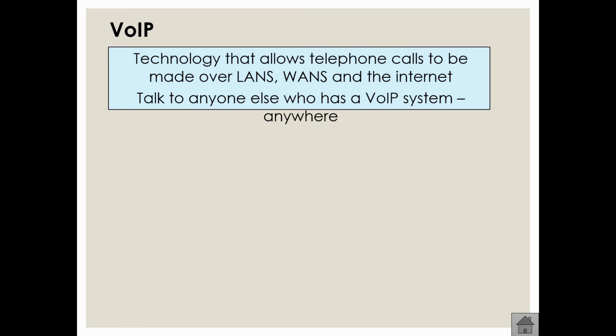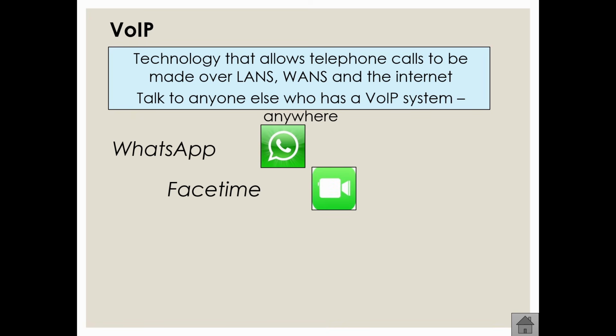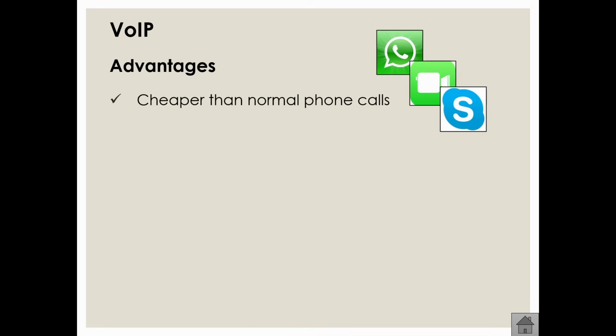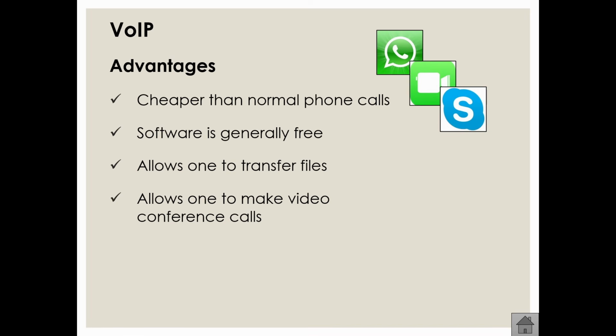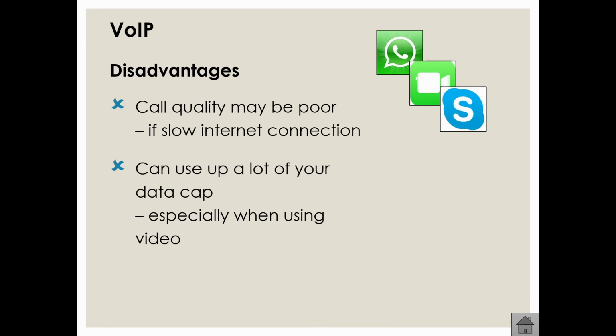Then VoIP. Know what VoIP is? Our voice over internet protocol. So anything where voice and video are moved over the internet, that is VoIP. Any of those. If you have any other examples, you can use it, right? As long as we also understand what it is. So yeah, make it something that everyone knows. And again, they're going to have advantages and disadvantages. We know we're going to go through at least 2 of them.